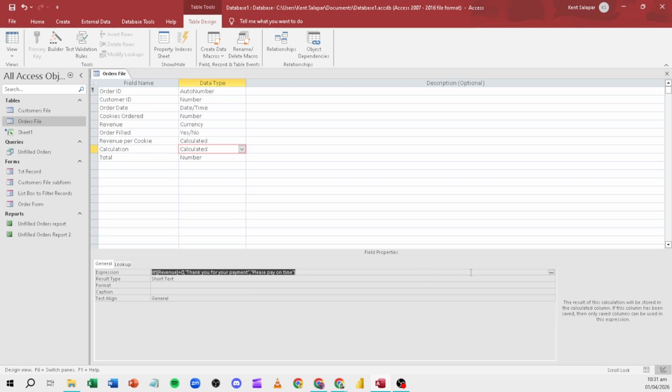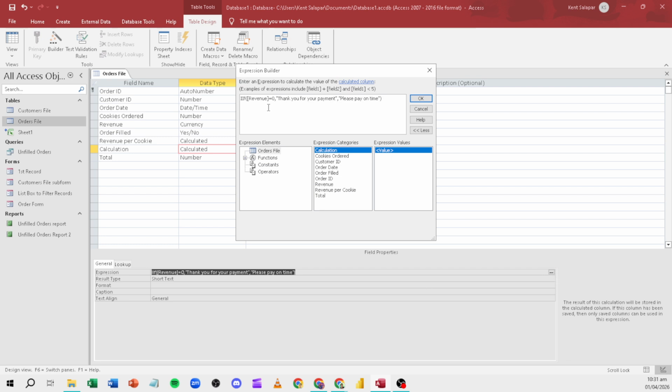The IIF function follows this pattern: IIF condition, value if true, value if false. For example, IIF score 70, pass, fail, checks the score field and returns a message based on the condition. Be sure to enclose field names in square brackets and to use consistent data types. Compare numbers to numbers and text to text. If you expect blanks, consider how they should be treated so the logic works as intended. You can also nest IIF functions for more than two outcomes, but keep them readable to avoid confusion.